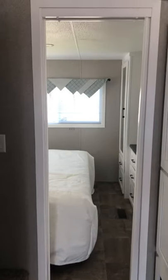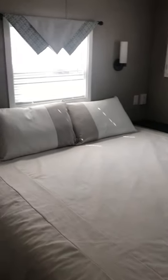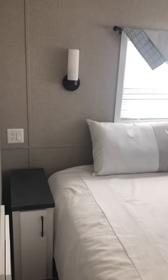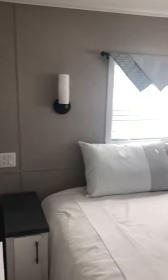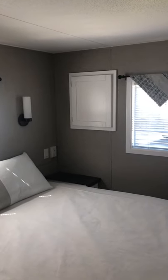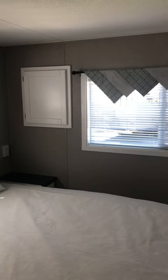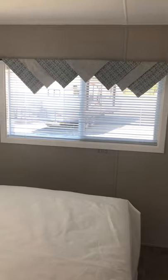Looking toward the very back, there is a king bed — lots of space for those who like to stretch out or share with pets. There's a nightstand on either side of the bed as well as a wall reading light. That cabinet door you see covers the electrical panel and circuit breaker — one of the decorator touches that Croft includes. There's also a nice window across the back wall.